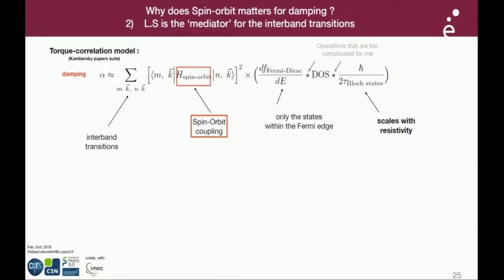Okay. And in the intraband picture that I was showing before, the spin orbit is also responsible for the transitions. So far I only talked about the transition from one band of spin up to one band of spin down, but I said that we needed states at the Fermi surface to allow this. But I did not talk about what was the matrix element that was responsible for these transitions to happen. And it's the spin orbit coupling.